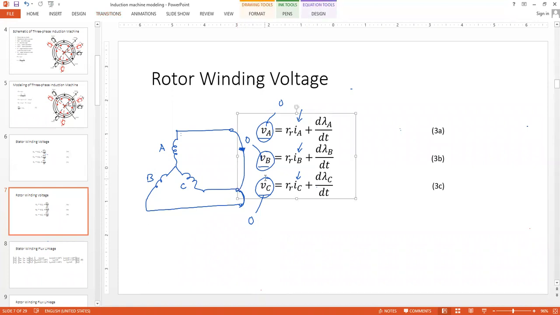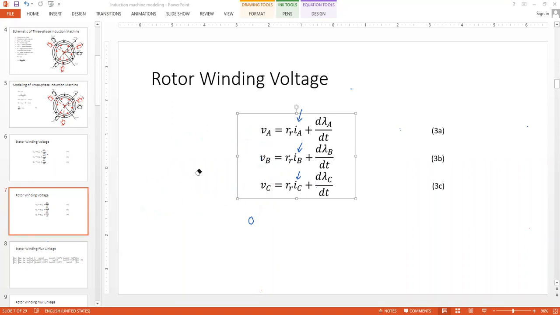These VA, VB, and VC are, in one way, the voltage drops along this path. Voltage drops or rises, whichever is applicable following KVL. But because these are short circuited, along the short-circuited path you don't get any voltage drop or rise. So numerically, these values would ultimately be zero. We will see later, in the modeling part, how we reflect this. For the time being, we are simply keeping them as VA, VB, and VC in capitals. I'm just mentioning it here so that later, when the time comes, I don't have to repeat it.